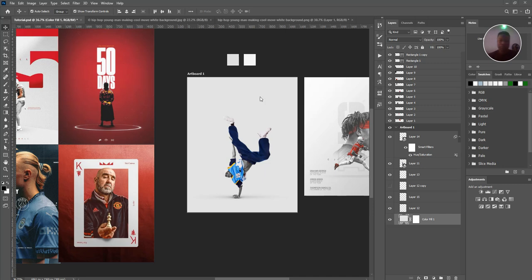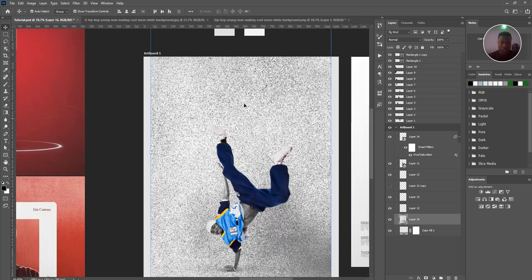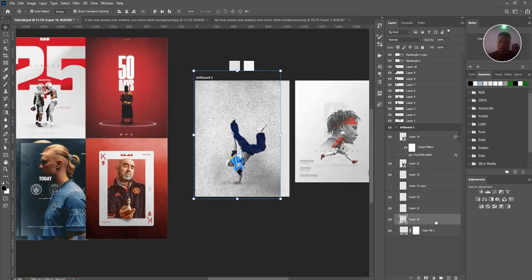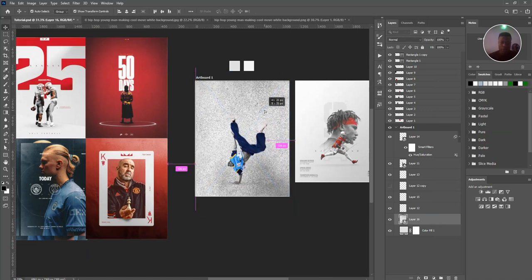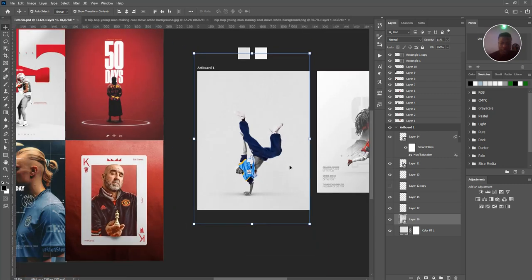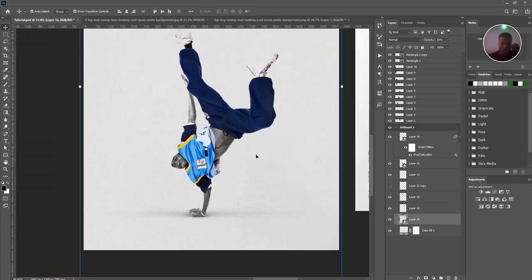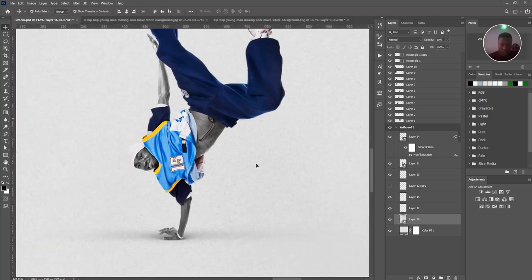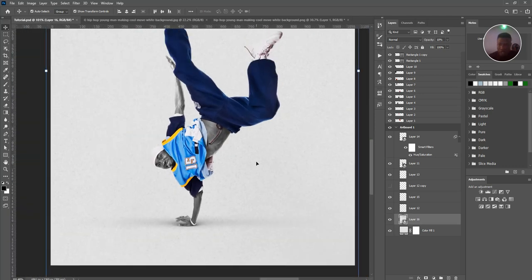Okay, I've seen one, so I'm going to be adding it to the image. Now you can see this. Of course it's not going to be as sharp as this, so I'm scaling it up, then reducing the opacity more so that we can have that texture in it here. You can see that this texture is not as intense as it was before. I'm going to put it at 5.